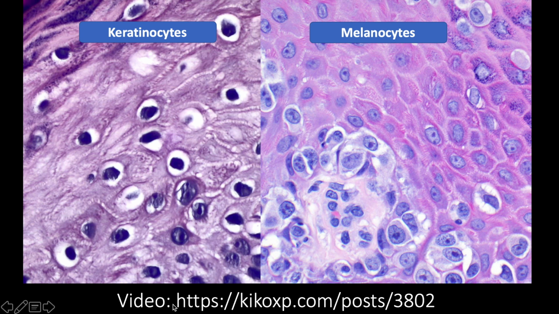But it's pretty easy most of the time to tell apart keratinocytes and melanocytes with their vacuole artifact, and I've got a video if you need to refresh this or you need to teach it to your residents. Feel free to share that with them. It's a short little 5-minute video that points out some nice examples of this. And in a difficult case, of course, you can use immunostains to sort them out.